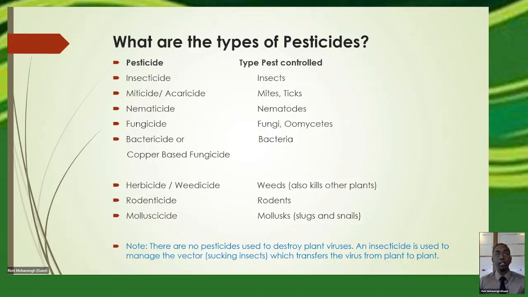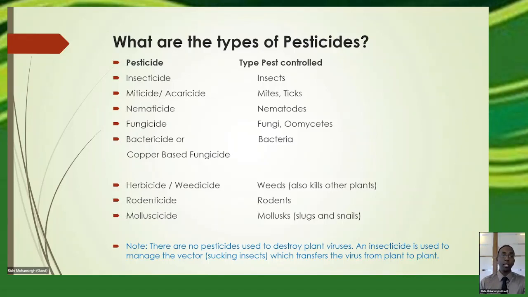It's very important to use the correct type of pesticide for your problem. If you have a fungal problem and use an insecticide, it will not work — it was not formulated for a fungus. Likewise, if you have an insect problem and use a fungicide, it will not work. Many people believe that once it's a chemical it will work for anything, but that's not true. Using the wrong chemical wastes your money and puts unnecessary chemicals in the environment.